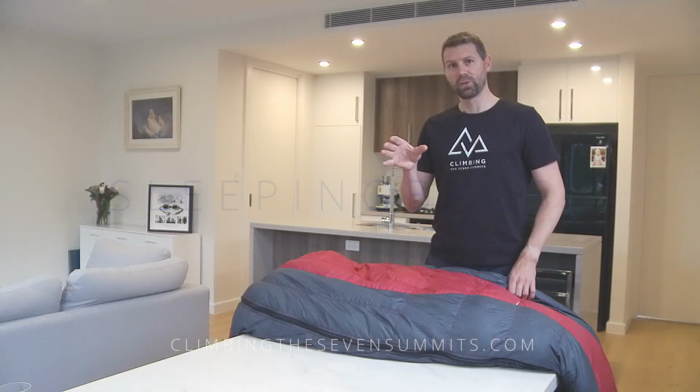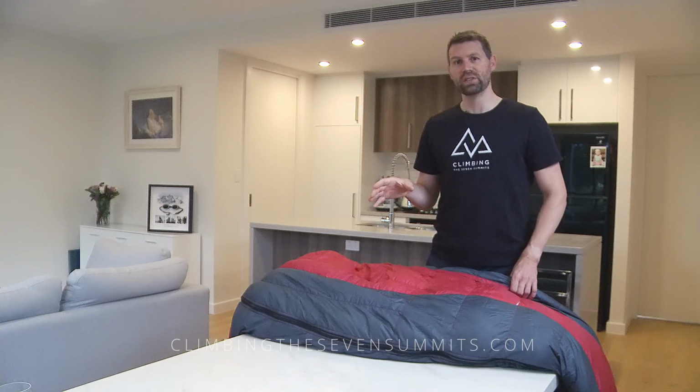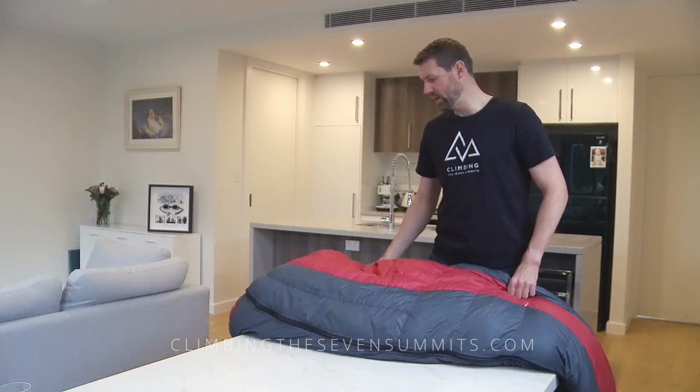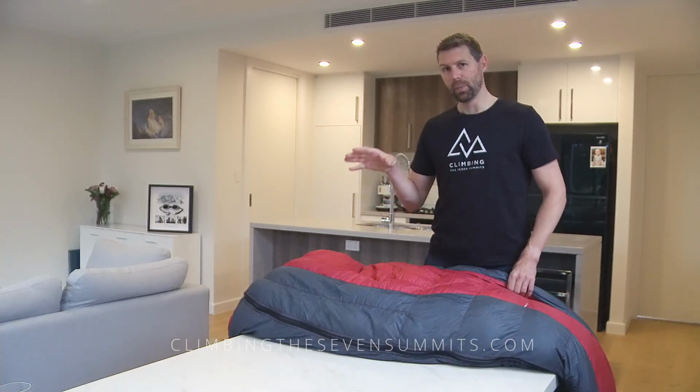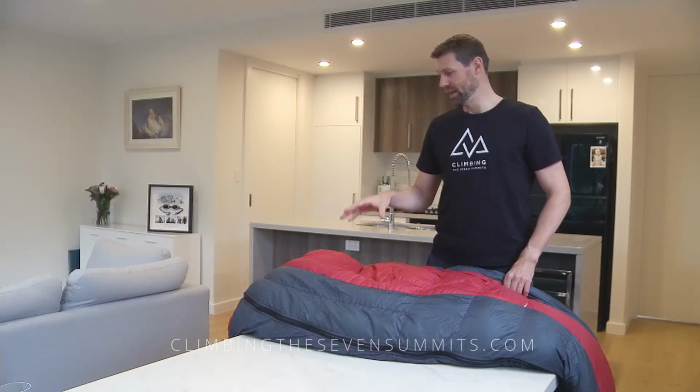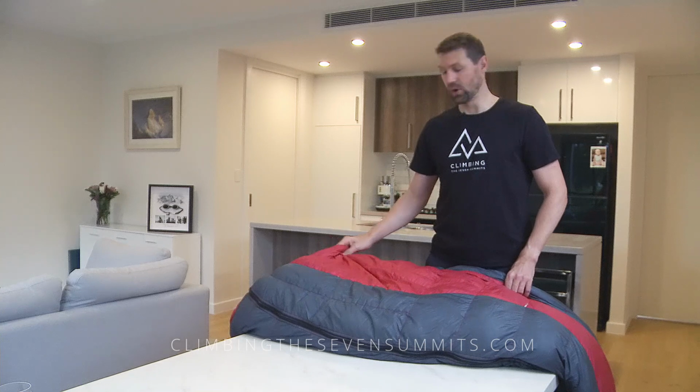Let's talk sleeping bags. First and foremost, you need a good down bag. Synthetic won't cut it, it doesn't compress, it's generally not warm enough. So a good down bag is great. This is my -40. I'll use this on Everest and in Antarctica, even sometimes on Denali.